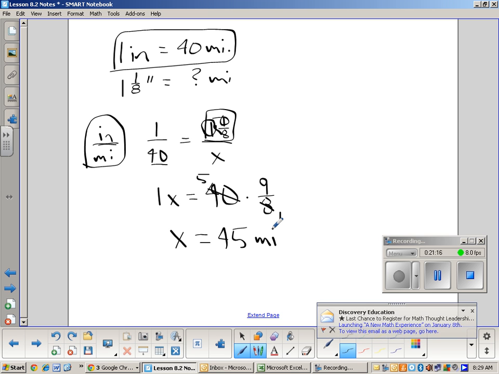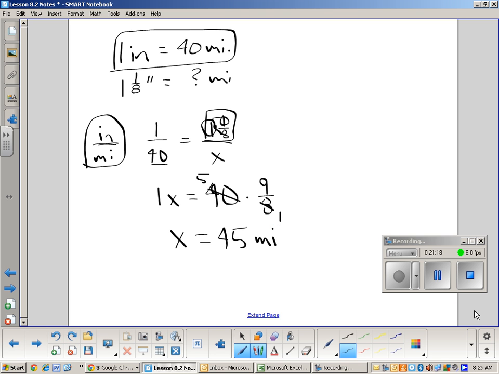Okay. I think you agree with me that we don't want to be converting miles to inches. We want to stick with our scale. It's just really important that you don't mix them up. I can't go 1 over 40, which is inches over miles, then over here say X over 1 1/8, which was miles over inches. If you flip them around, it's not going to work. Okay? You have to stay consistent in what you're attempting to do. Any questions on this scale?